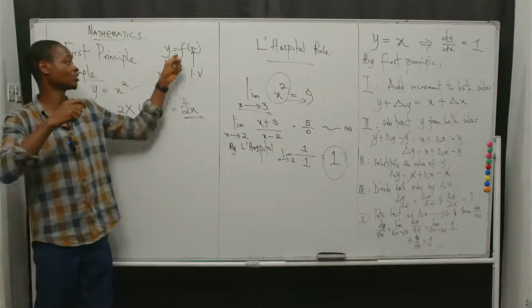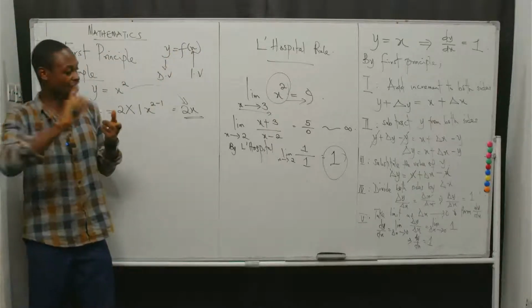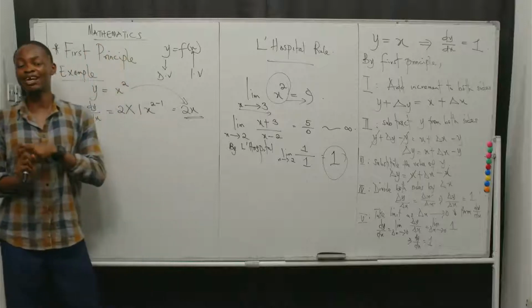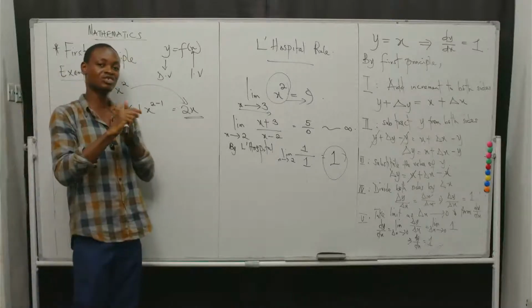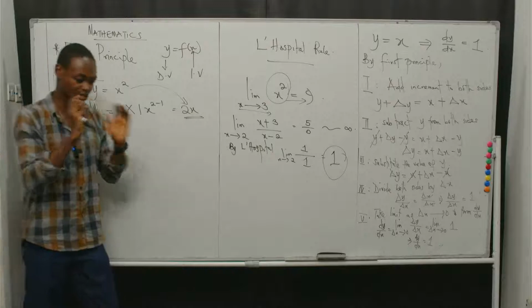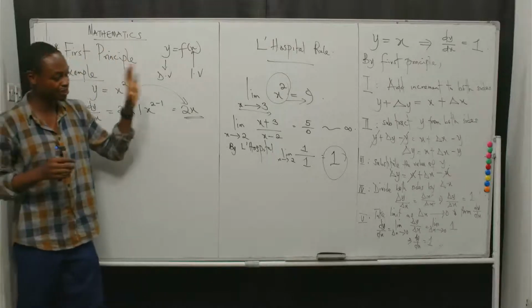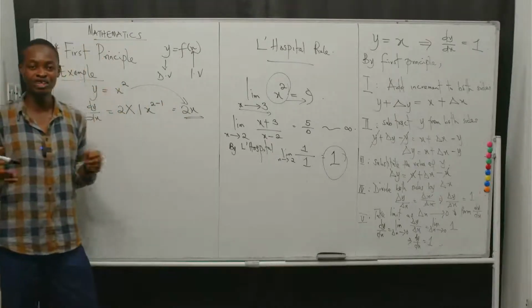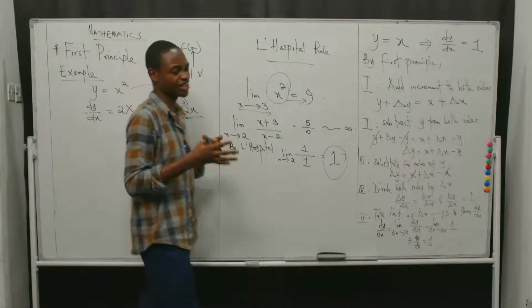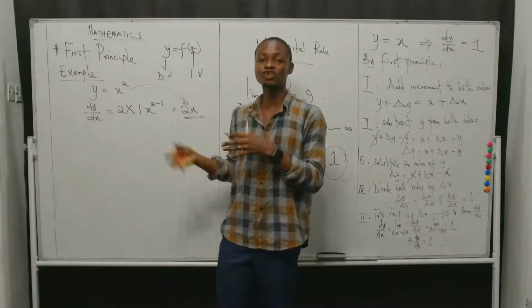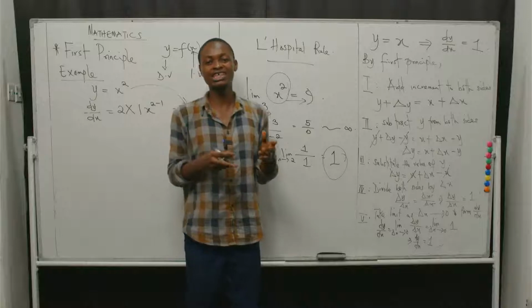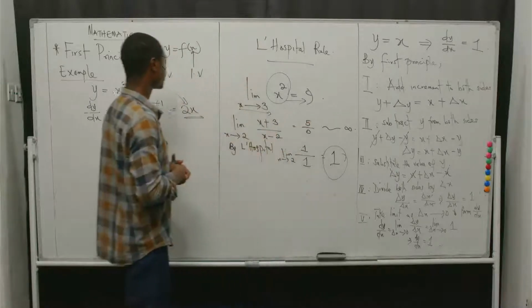Don't forget that y is equal to f of x. And then after you have done that, you're going to divide both sides by delta x. And then the moment you divide, the next thing you do is to take your limit. So these are the major 5 steps that you do for first principle. You might add some few things later on based on the function you are evaluating, and we would see exactly what that means in this class.